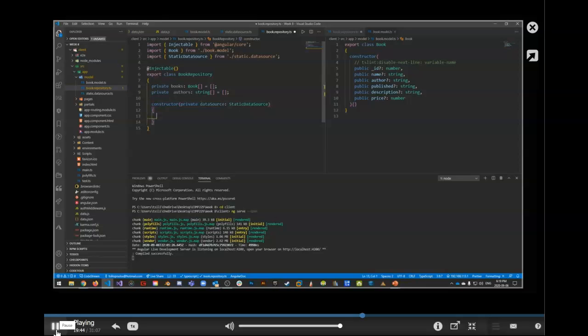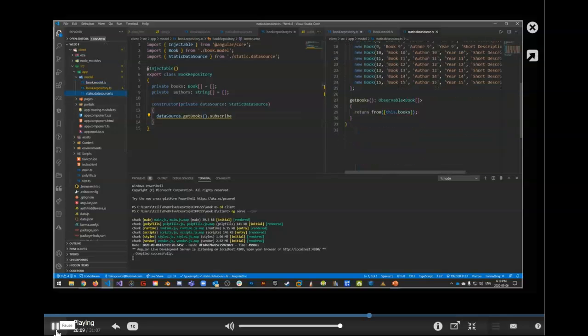And then the next line is going to be, we're going to start monkeying with this kind of stuff. We're going to say that the dataSource in the constructor, when the constructor starts, .getBooks, and we're going to subscribe because it's a subscribable, it's an observable. And again, to show you this, if we look at the data source for this, you can see that getBooks is an observable, right? So an observable is using the observer pattern, and what that does is the observer pattern will notify all the subscribers when a book has been received.